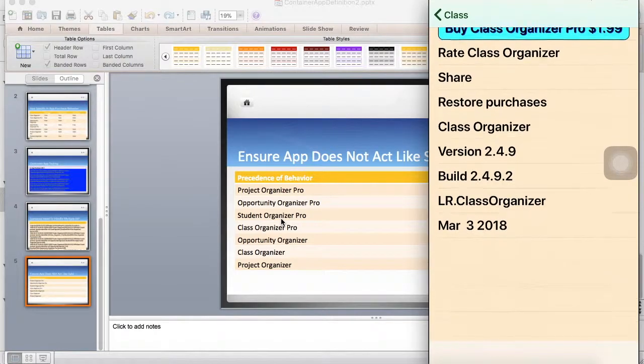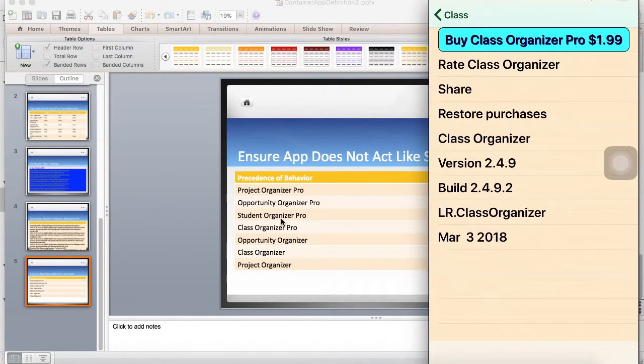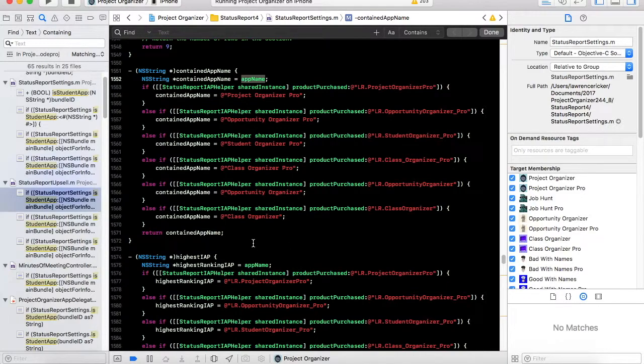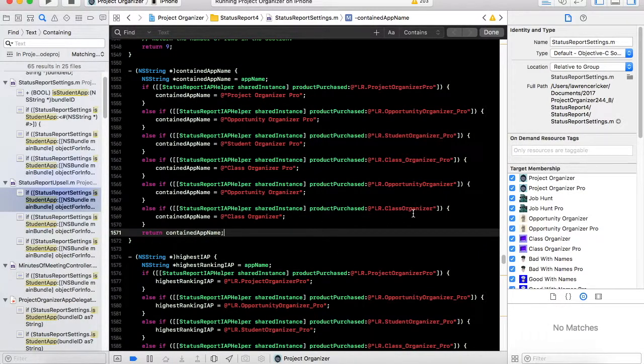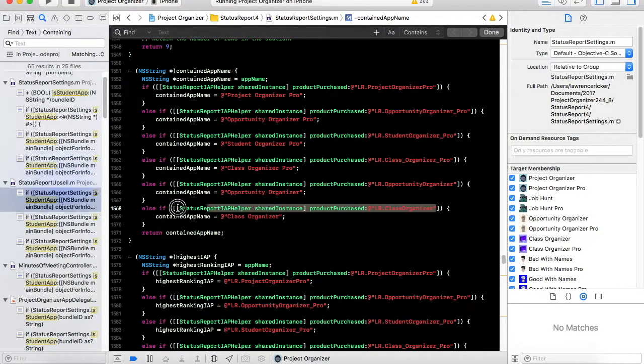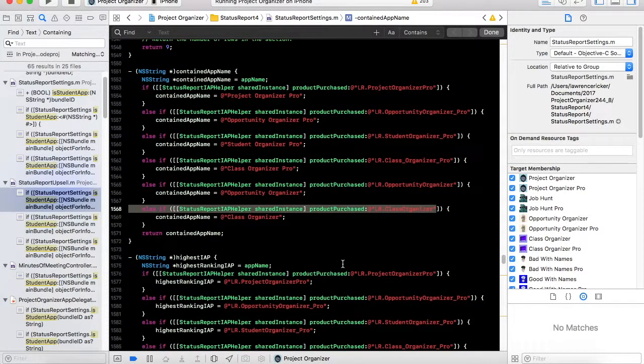So then the name here, that had to be localized in there. So the logic for that is basically this logic right here. What is the app name? So I display the app name based on this logic, based on the bundle, actually the purchased, the in-app purchase, checking a list of all the in-app purchases, and then deciding what to do in each scenario.